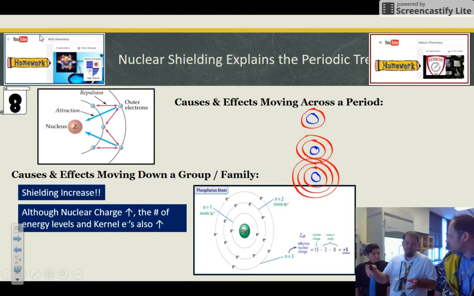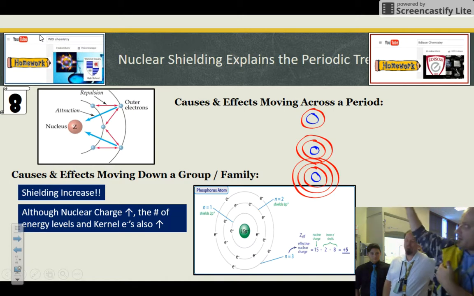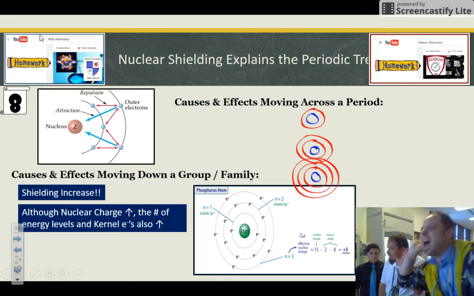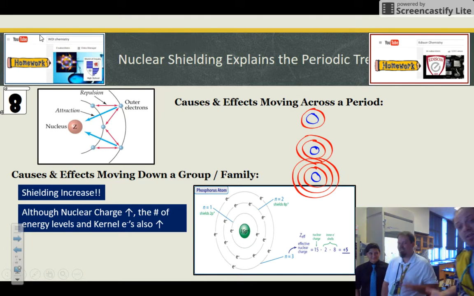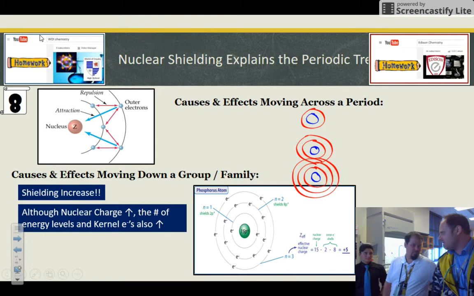We're not just adding electrons to the outer shell now. We're adding a whole layer, a whole other shell. So those electrons are getting further and further and further away. So when the nucleus goes, you feel me, bro? Electrons is like, what? What? And this is leading to lots of different trends and properties, which is our last video of the unit. And it's the most important. It's the home run for the unit.